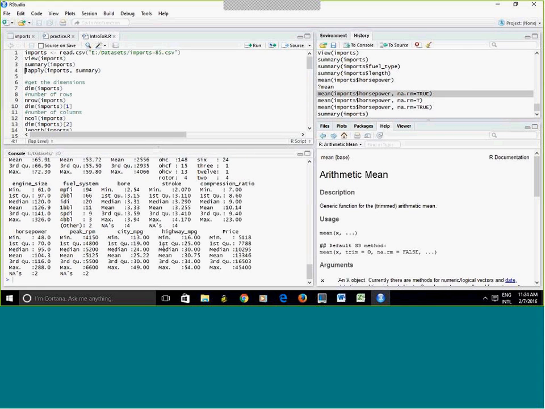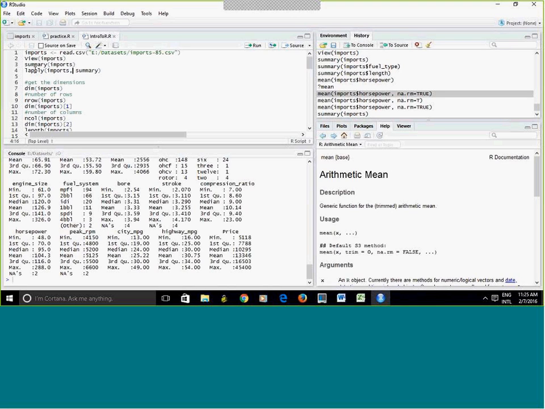Remember, when I run this, it's a summary, right? It's a little bit more advanced, but what it does is it runs a function on every variable or specified data. So what this is going to do is run the summary command on every single variable in my dataset. It's similar to what I have here, but the output is going to look a little bit different.